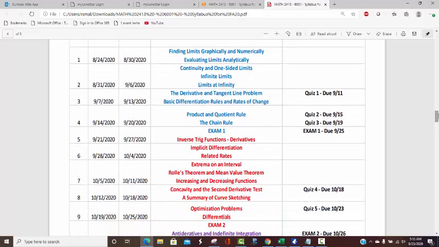Now, I'll talk about these due dates. They're in the D2L calendar. That's very important. Now, if for some reason I need to change something, this is why you always have to pay attention to my announcements in D2L. So some of these dates may possibly change.